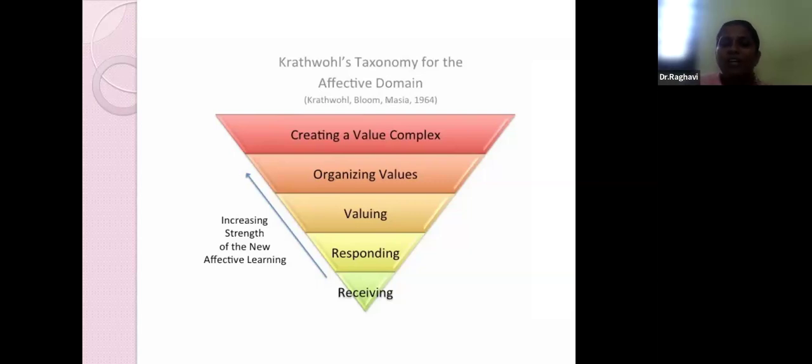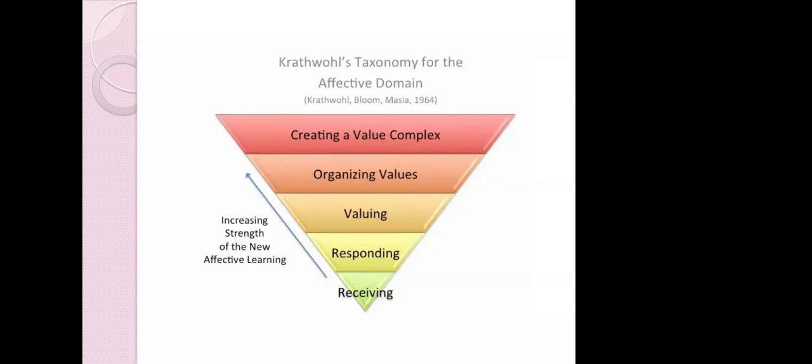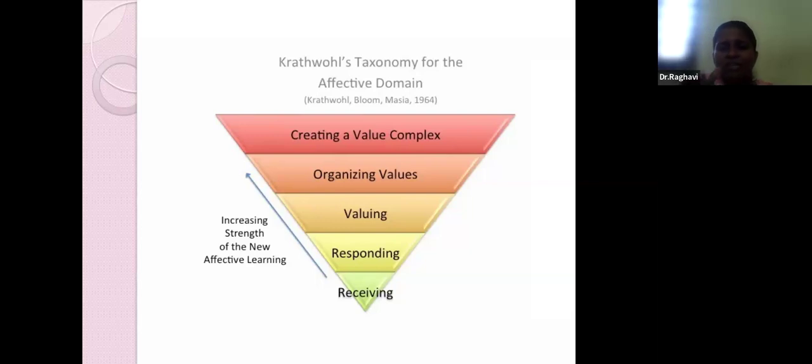Responding. Responding means it is about committing in some small measure to some ideas, materials, or phenomena. These are the keywords that Krathwohl's taxonomy says. By actively responding to them, you are trying to comply with something. You're trying to follow. You're trying to comment here. You're trying to volunteer to spend your time, or you're trying to acclaim it.